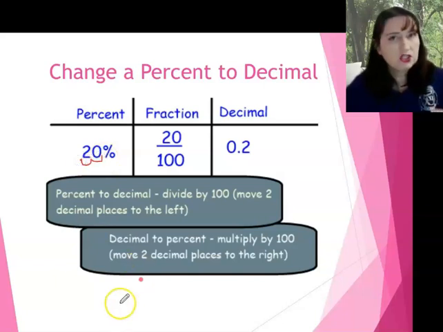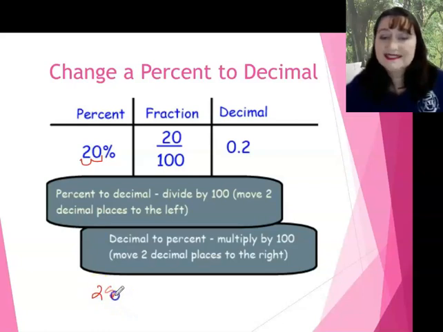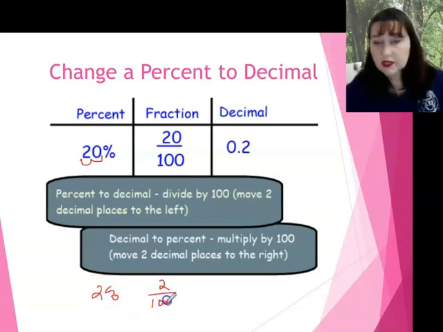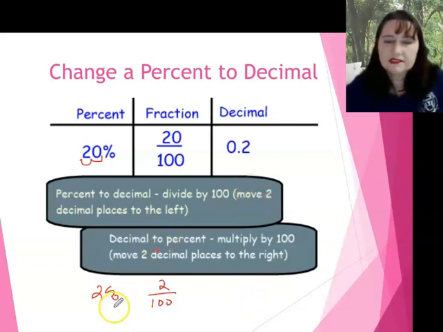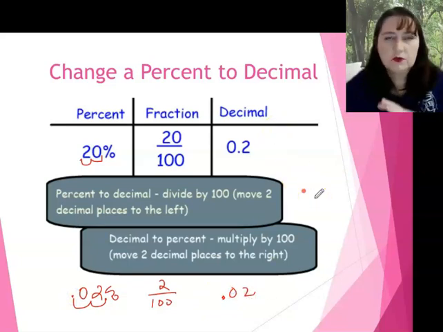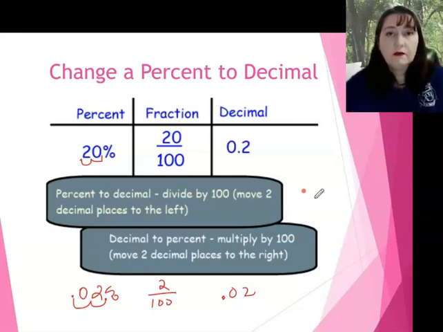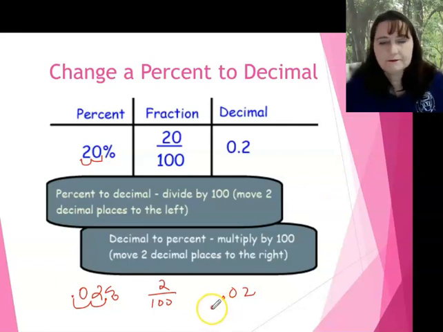So I want to show you the difference between 20% and 2%. Here's 2%, still 2 over 100, not 20 over 100. But here's where the difference is. I'm going to move the decimal over 2 places, so I'm going to go 1, 2. You notice I need a place setting. So it's actually 0.02. So make sure when you have a percent like 9% or 2%, any of those lower numbers like 9, 8, 7, 6, 5, 4, 3, 2, 1, you have an extra 0 in front. If not, it's 10% or 20 or 30 or 40. So it's a big difference.